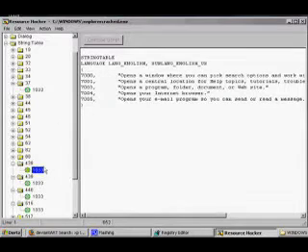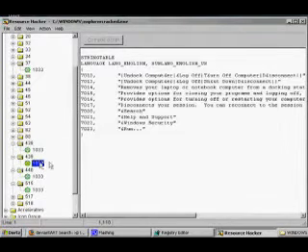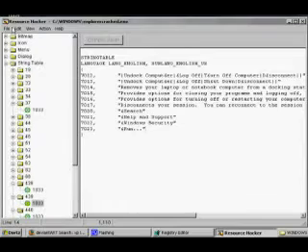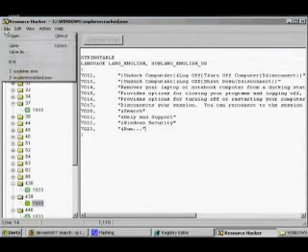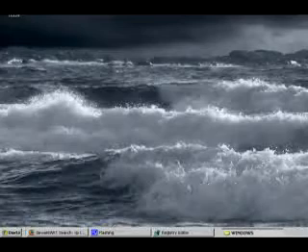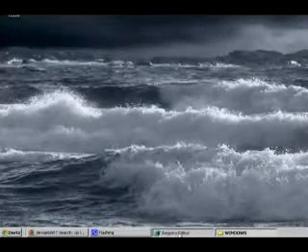Otherwise, you wouldn't be able to recompile it because it's running. Funny how that works. So, you can change help and support, Windows security, or run tab, whatever you want to do. And when you're done, File, Save. You can close that now.